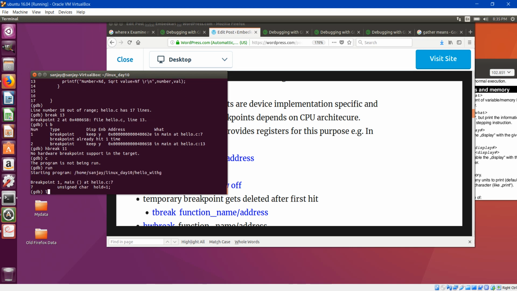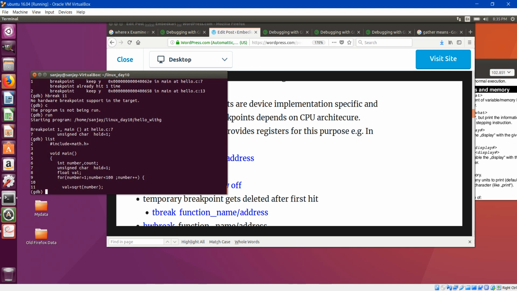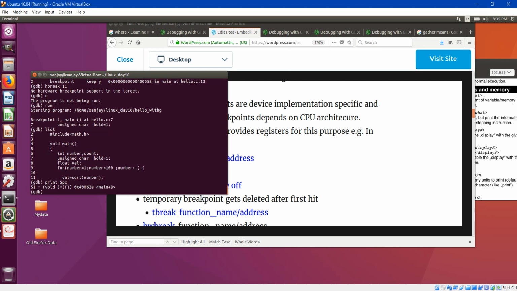Okay, now list where it is, and we can always print where we are. Okay, main, this is this, and let me now try hbreak 11.